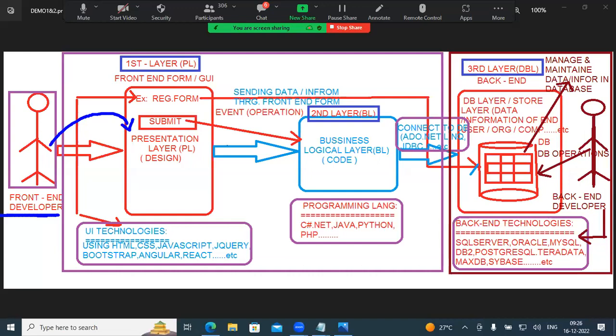One designer is required. One developer is required, that is the coding person. Designer, coding, then a tester, then a database person, and maintenance people. These five people are going to be involved in the project. As per the roles, designers will design only forms. Other than designing, they can't do anything. Developers need to develop the logical code. That is their responsibility.